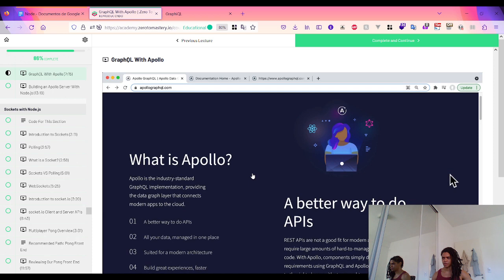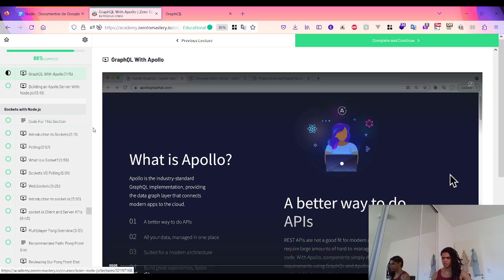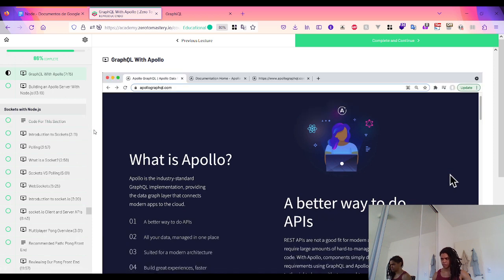Welcome back. We've been building our server and feeling really good about our GraphQL. But someone comes along and asks if we know Apollo, and can we work on an Apollo GraphQL project? We pause for a second, but we remember that we're ready for this. All right, what's the first thing that we need to know? Well, what exactly is Apollo, and how does it relate to what we already know?